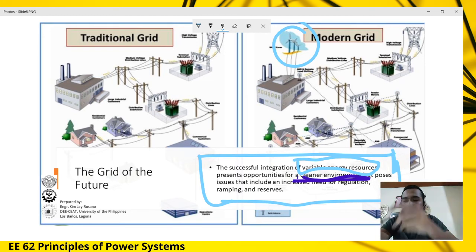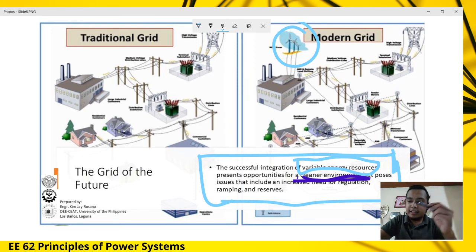Okay. Lalo na yung ating mga, ano nga ito sinasabi? Renewable energy. Okay. So since they are cleaner, they are from solar, they are from wind, and what's good with that is yung ating solar and wind, andyan lang siya. Okay? So gagamitin lang natin siya. We just have to find a way on how to utilize that.